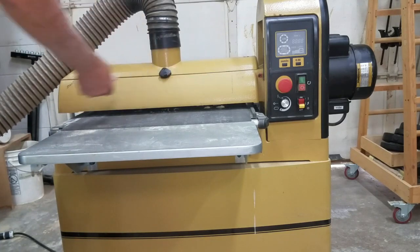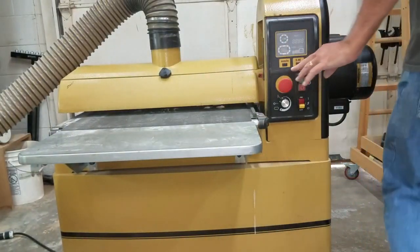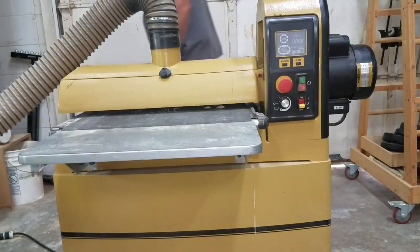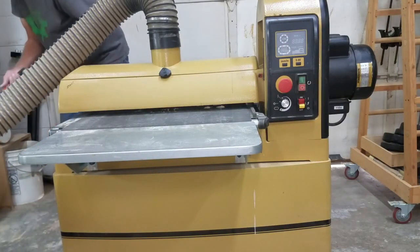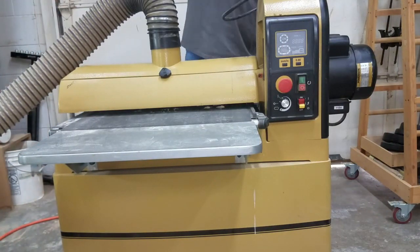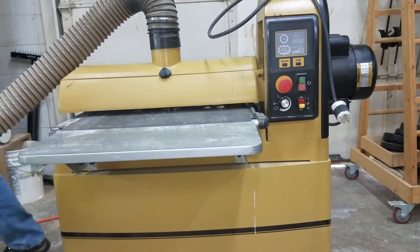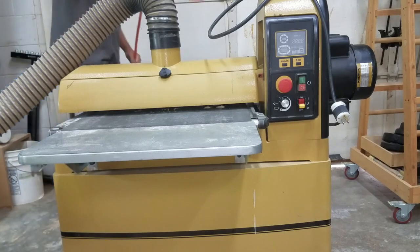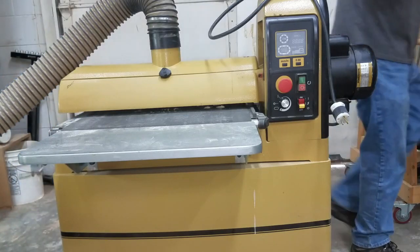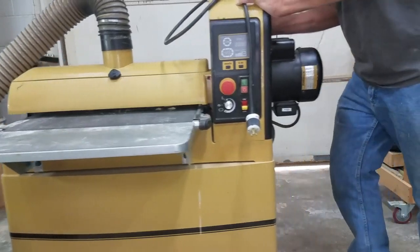So when you're done, you're powered off. You're going to unplug it. We want to leave the machine unplugged when it's not in use. And then just roll it back into its home position.